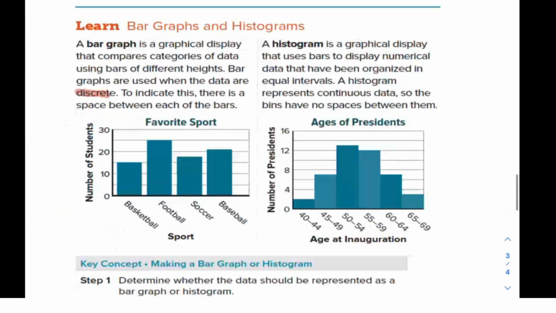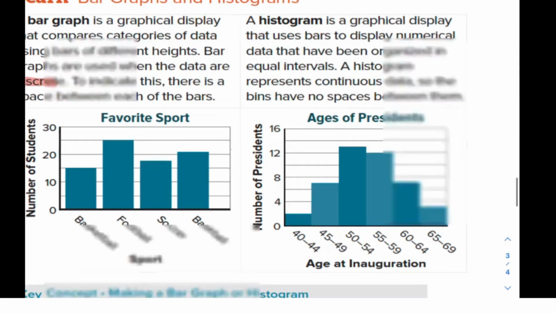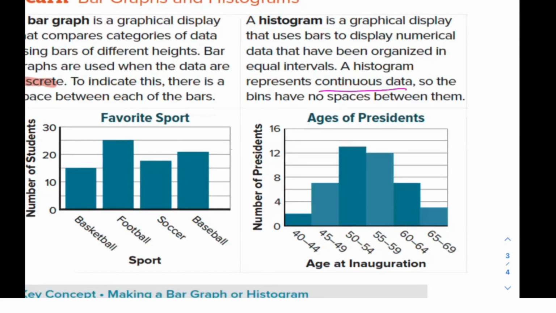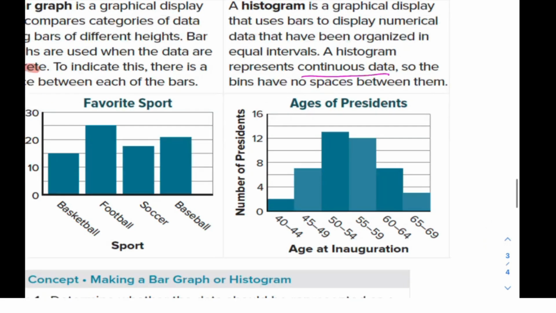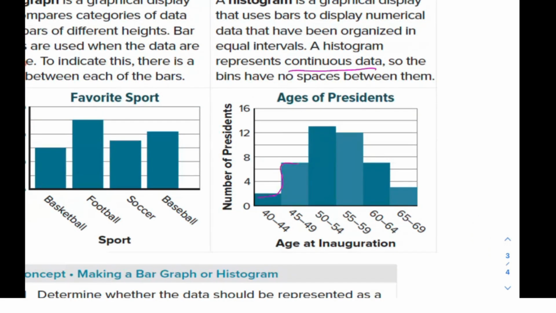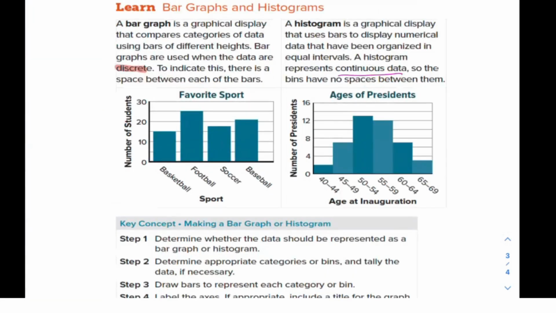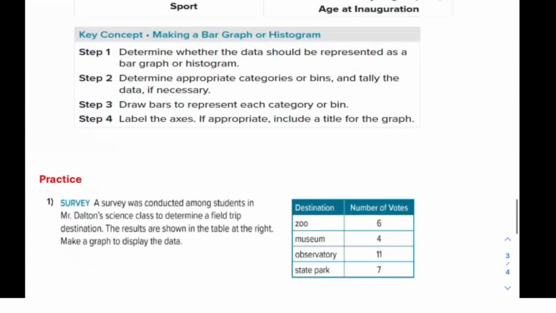While here, a histogram, as you see, is very similar to the bar graph, but the difference is that the bars stick to each other. They are touching each other. And usually a histogram represents continuous data. Continuous, and it's used for ages, for temperature, for weight, for time. So it's the same, but you are going to touch the bars because it should go smoothly, continuously, with no separation between them.